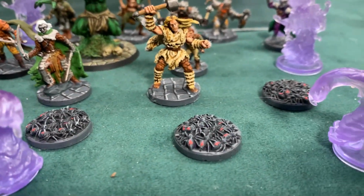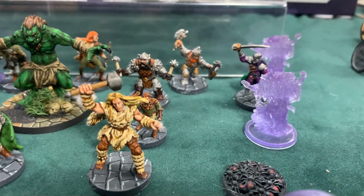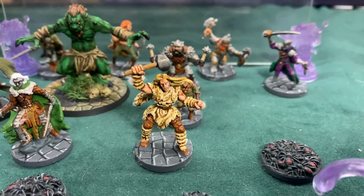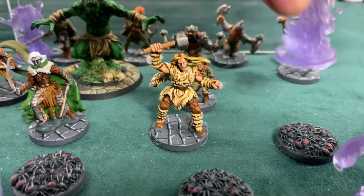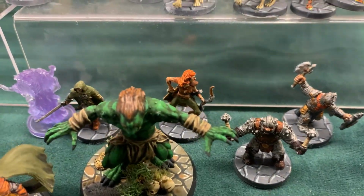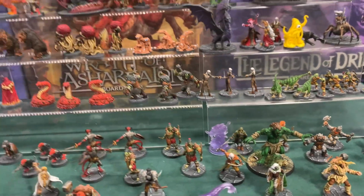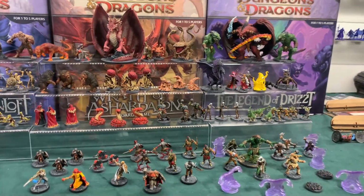Some spider swarm here, some elementals, more ghosts, what are they called? Wraiths? Hypnotic spirits, there you go. Yeah, we have some heroes right there in the back. Alright, so there you are. This is the collection so far.